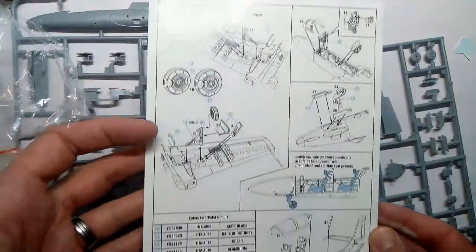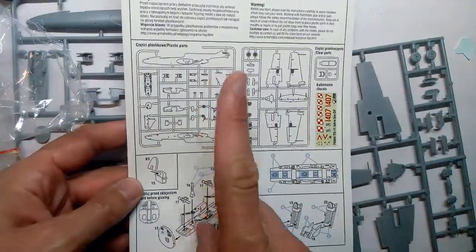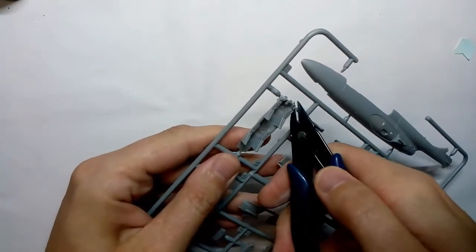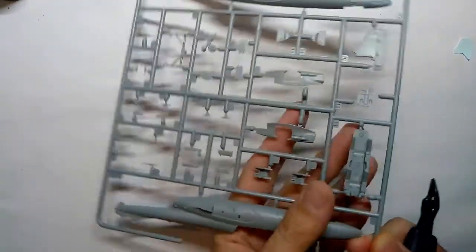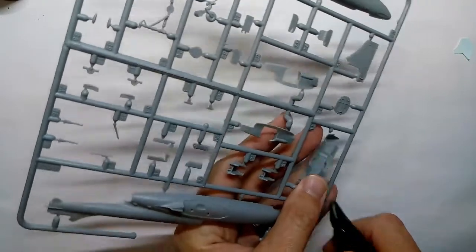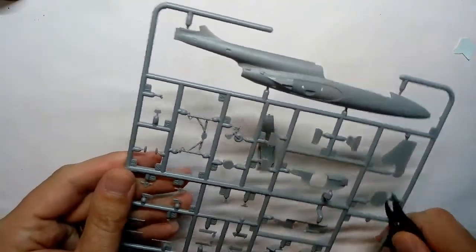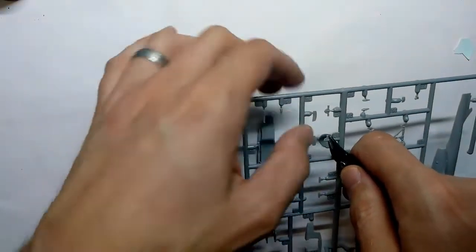The instructions are pretty simple and clear, with a sprue map and a picture of the single set of transfers. Construction starts with a cockpit tub. There's no surprises there. It's made of 7 parts: a main tub, 2 firewalls, 2 sets of pedals and 2 control yokes.